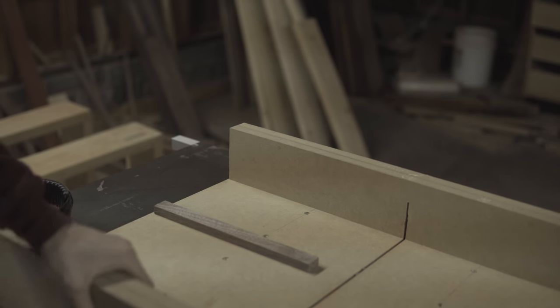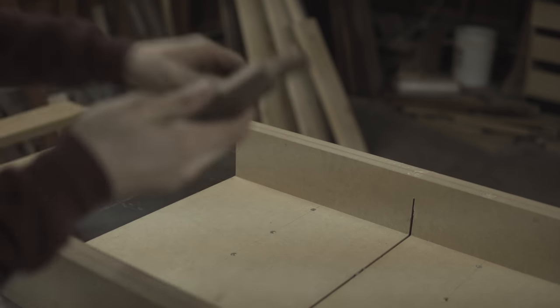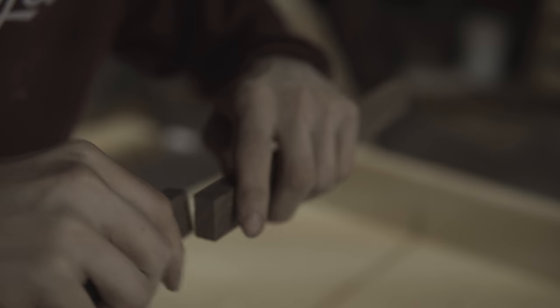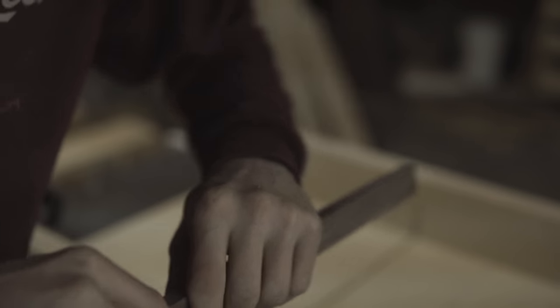All I'm gonna do is take a pass off this one, and my goal is to take exactly one half of the thickness off of here. That way, whenever I put these together, just like a half lap joint, they'll be flush. So let me demonstrate that so maybe it'll make a little bit more sense.